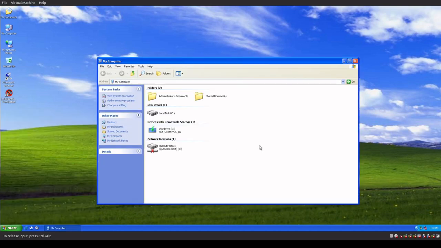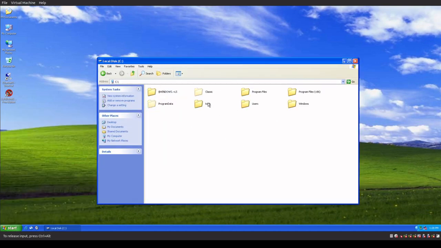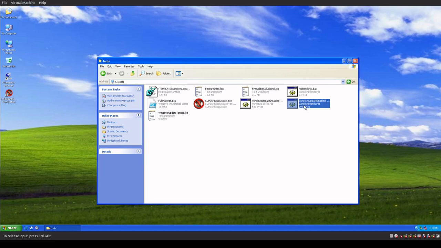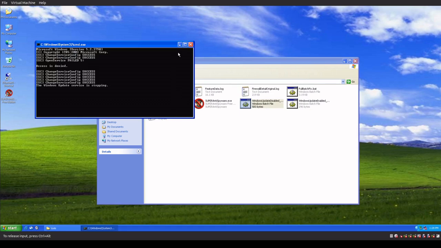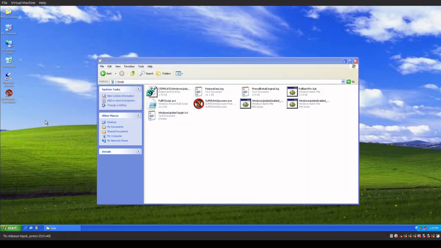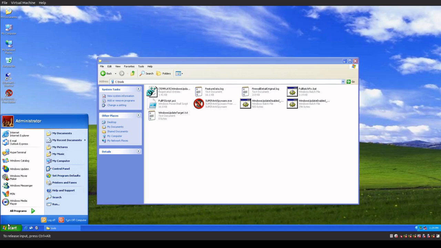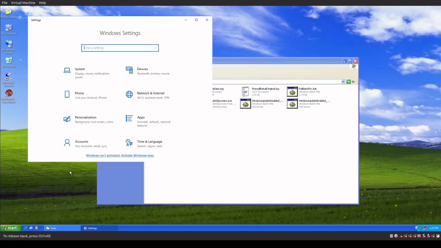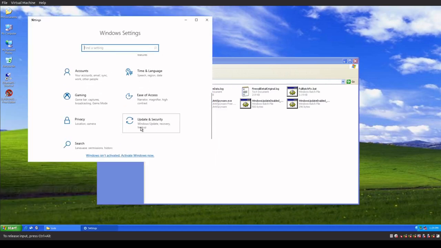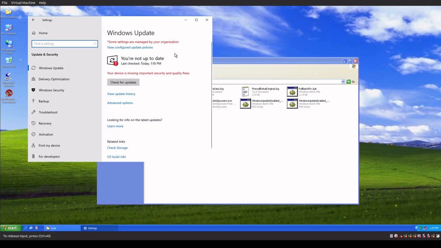And to do that, what we're going to do is we're just going to go into our tools directory. And we have our Windows Update enable script, just like we have our Windows Update disable script. So if you run this as admin. Okay, so now at this point, if I was to go in here and just hit the S key on the keyboard for the settings console, we should be able to go to updates and security. And yeah, we have check for updates, but we don't have anything actually looking for updates. So we're reverted back to disabled.